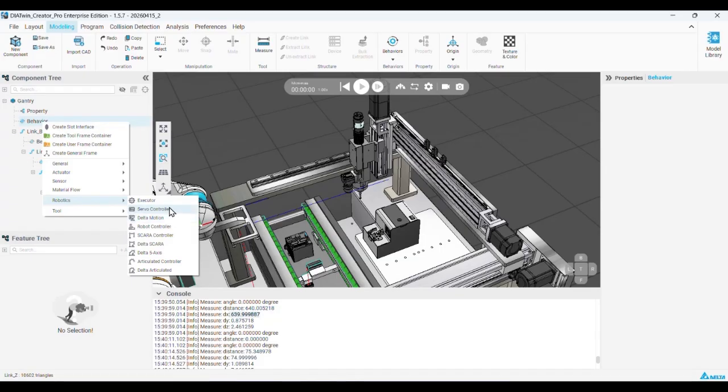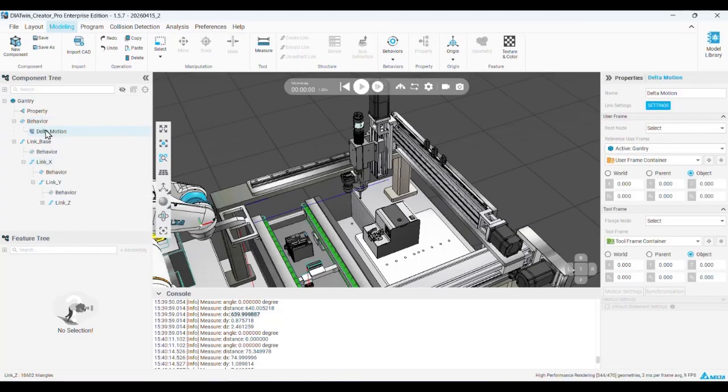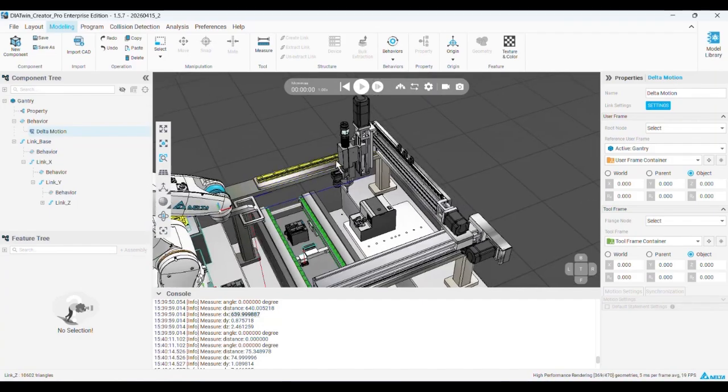Actually, a servo controller or another robot controller is also fine. The only difference is the controller type or the controller design. We recommend you use real-time motion, which will be better. If you have an actual motion control card, the algorithm is the same as the real-time motion control card. After you select real-time motion, right here will be settings.